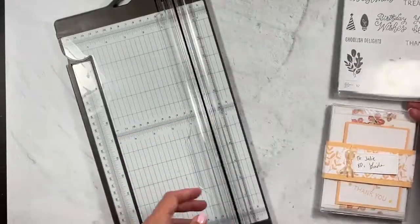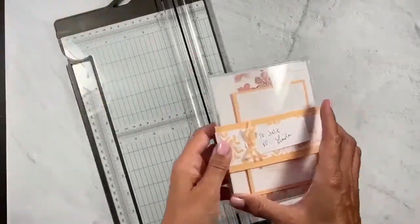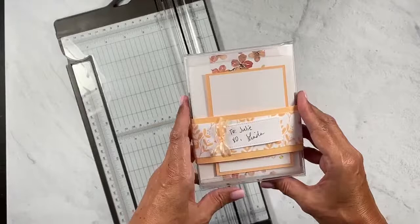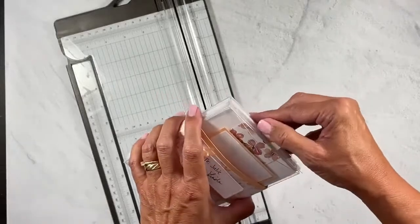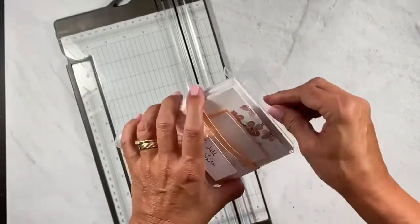So today, what we're going to do is make this cute little box. We're going to make this cute little box to give to anybody. I actually will show you how to make the belly band, but it's not one of those where you have to slide the belly band off in order to open the box. Let me show you what I made, and we're going to make a version of these cards.